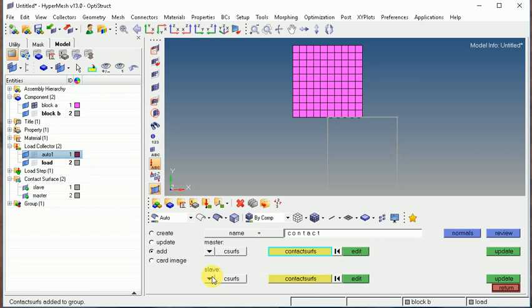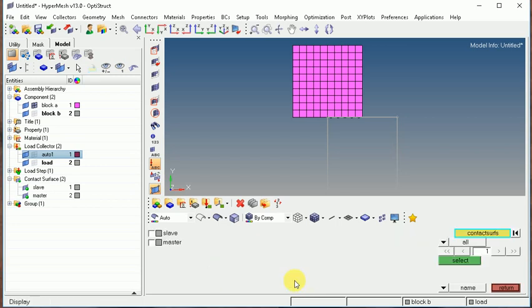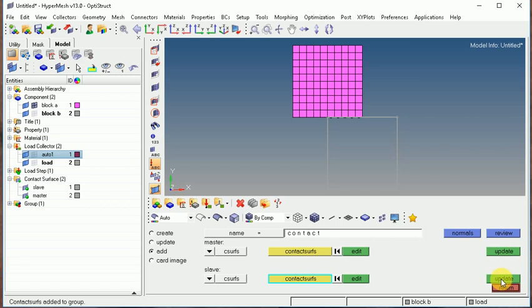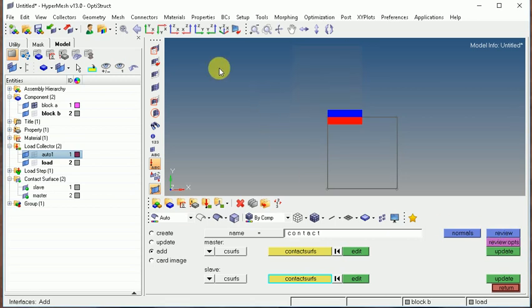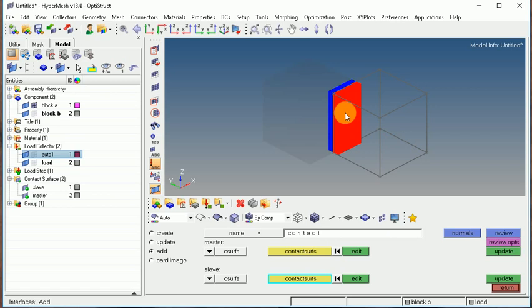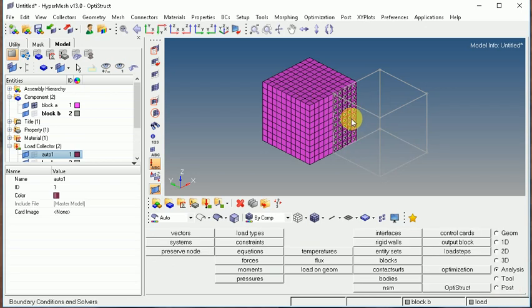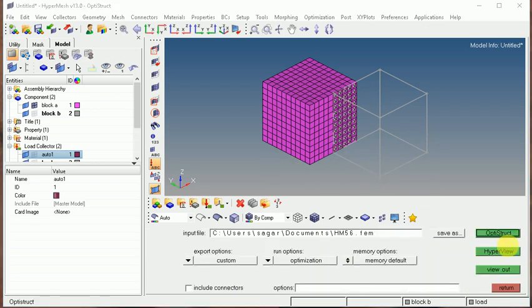In similar manner, on the slave side, select the contact surf as slave and update it. After doing that, we can review it by clicking on the review. We can clearly see the red one is the master surface and blue one is the slave, and respectively the defined contact is correct. Now we can run the analysis.